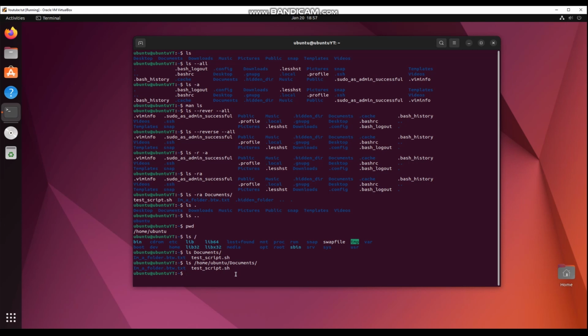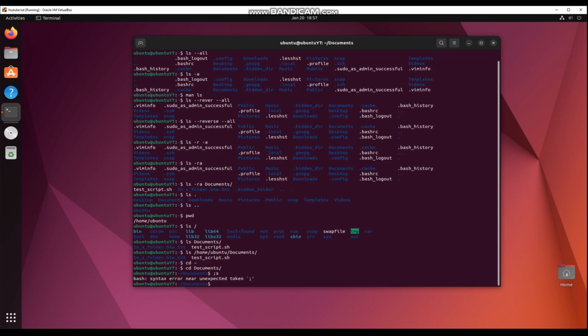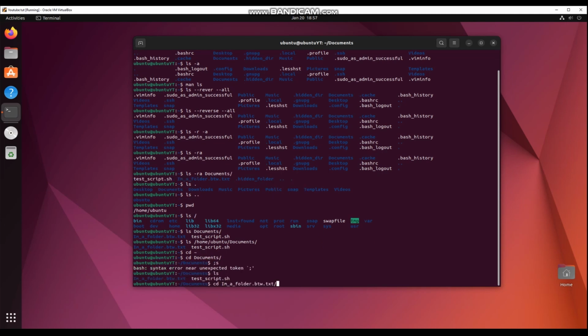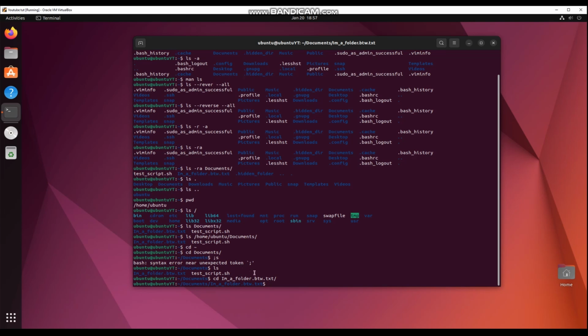Okay, then there is the tilde path, this guy here. That is a reference to the home folder, so it will always bring you back to the home of the current user. So if we go into documents, in this folder, by the way, you can have dots in the folder names. You can do this, but it's really bad style. You should never create a folder that's called .text. I'm just doing this to show you can do it.